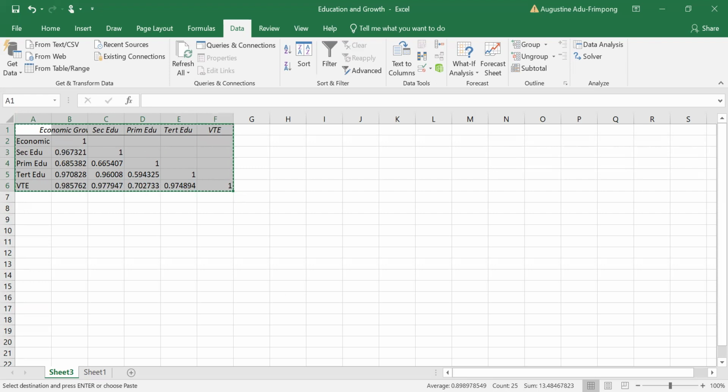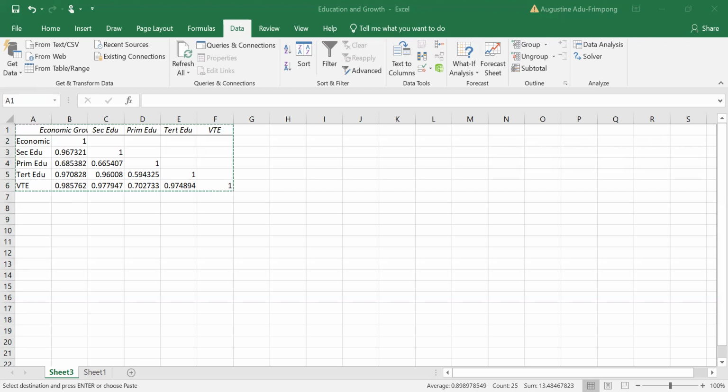When I copy, I open my Word document. Before pasting, I make sure that I give it a heading, Correlation Analysis.